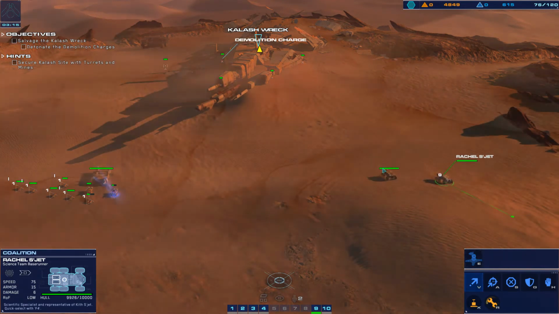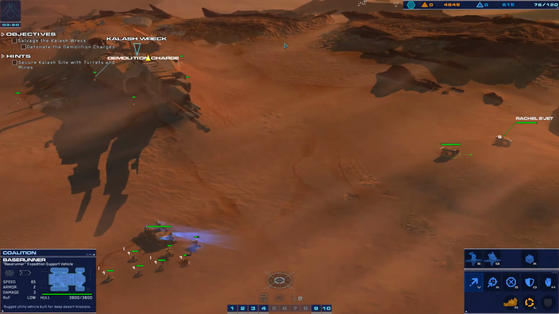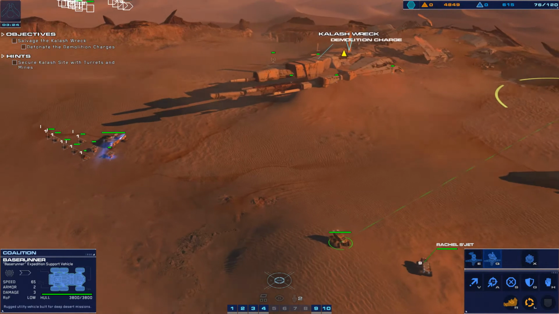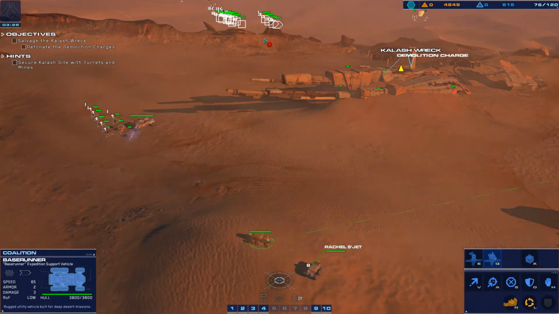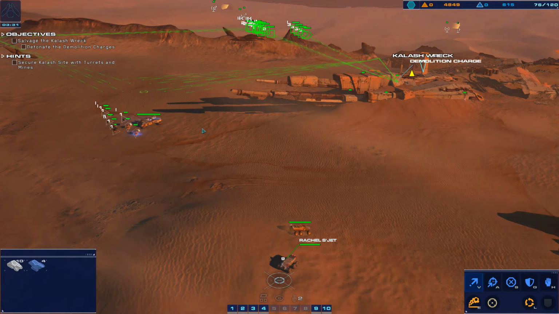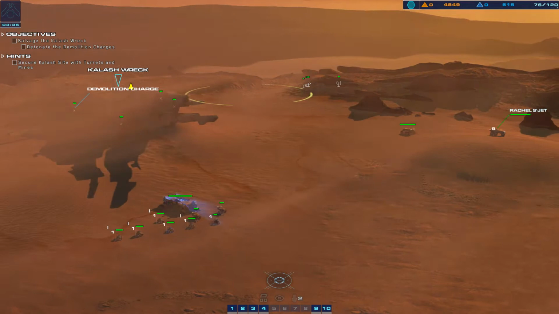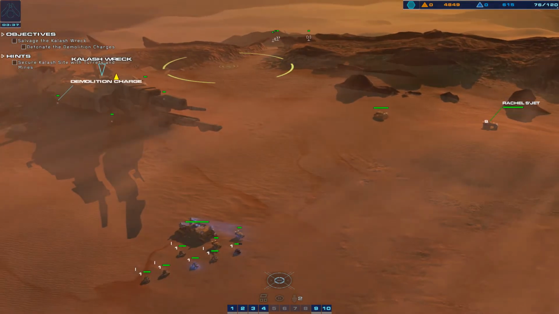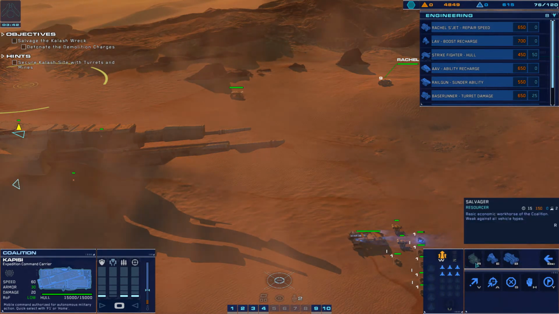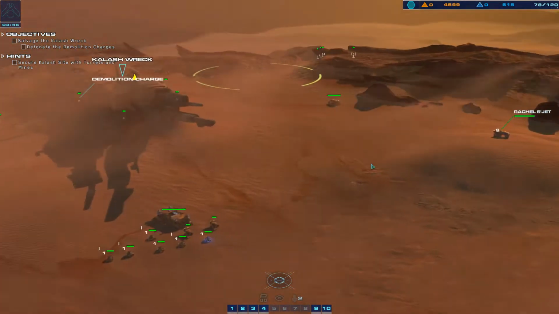Secure Kalash site with turrets and mines. Ooh, I can set mines? Okay, well, we're gonna go ahead and start setting up turrets at these access points. Whoa! They did not recall any of my units from the last mission. That's crazy. Okay, well, we can kinda deal with that. Build another base runner so we can get more turrets up faster.